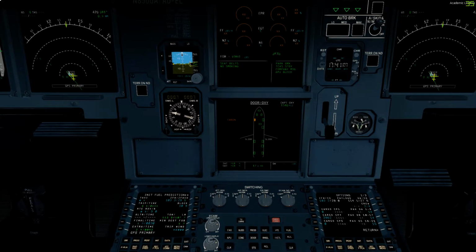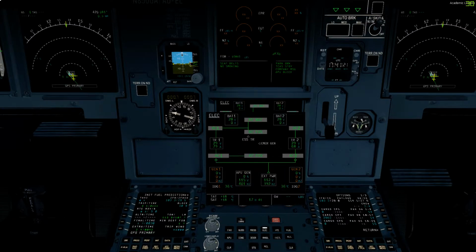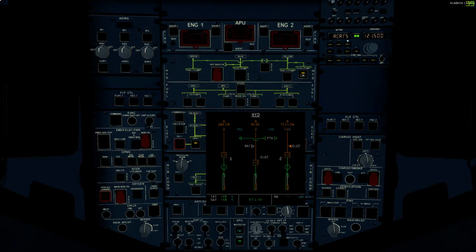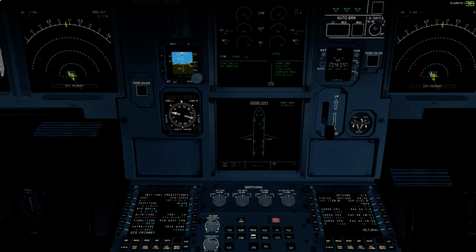Let's go ahead and take a look at our systems here. I'll just pop this out so it looks a little nicer for everybody and put it right in the middle of my screen. Pressurization's not going to do jack diddly right now. What I can do is turn on the electric pump. It's like one more passenger getting on, I think, or something. A little bit. Doors closed. Nope, that must be the fuel we've burnt. Right, so everybody's on board.